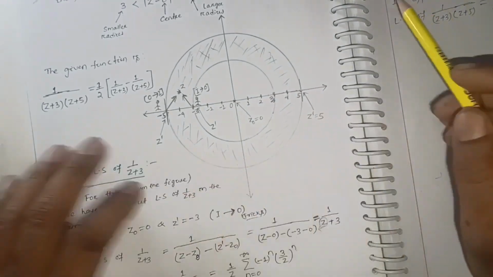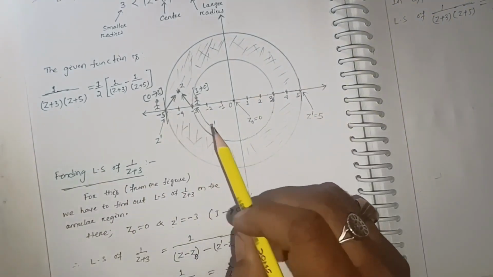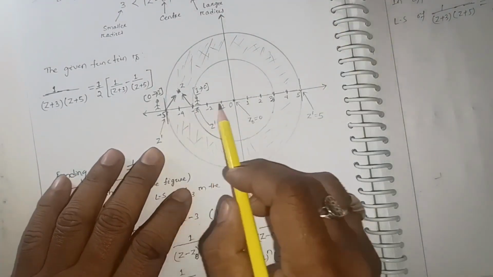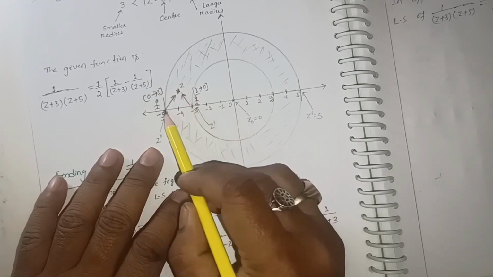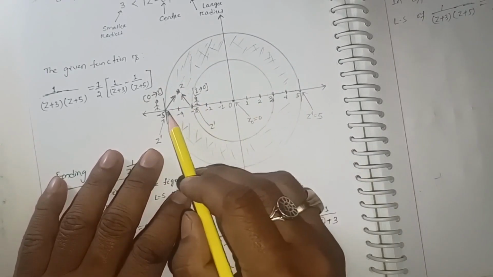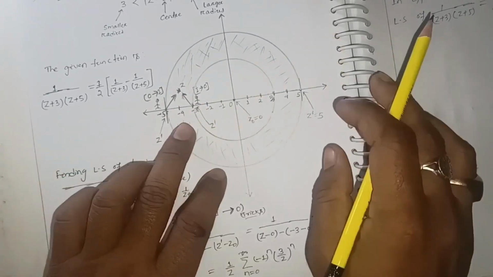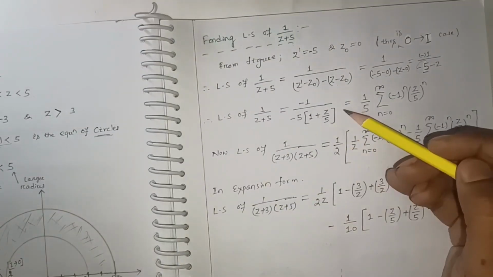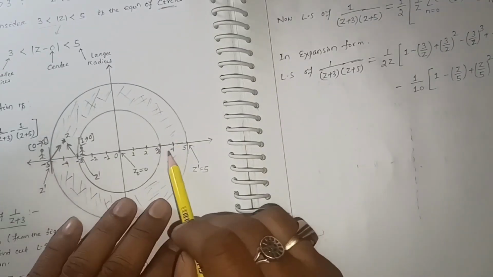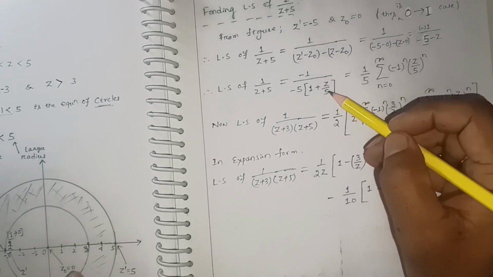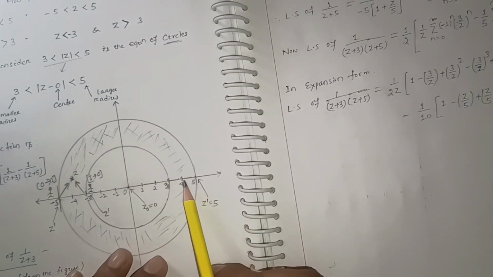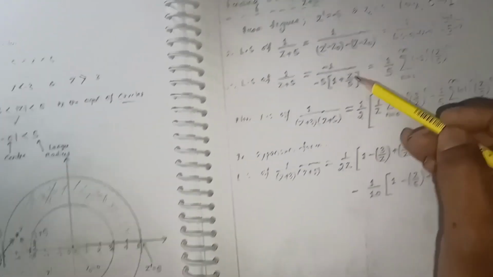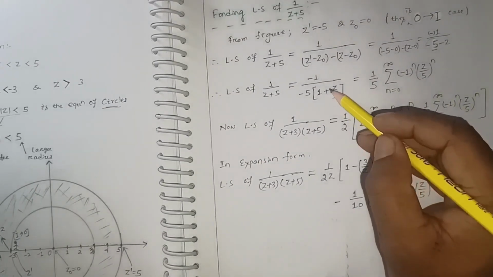You can consider any number in this region. For simplicity, take an arbitrary point. Take it on the real axis. Suppose I take minus 4. If I am going to take minus 4 by 5, it is less than 1. Okay, fine, if I take 4 also, it will be less than 1. 4 by 5 is also less than 1. Okay, if I consider just here 4.9 by 5, also less than 1, that means this is less than 1.